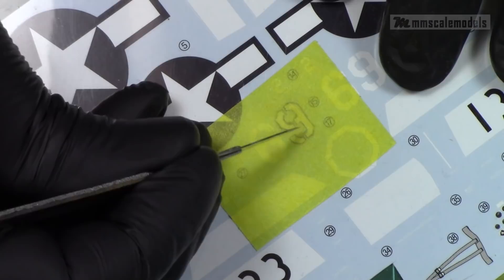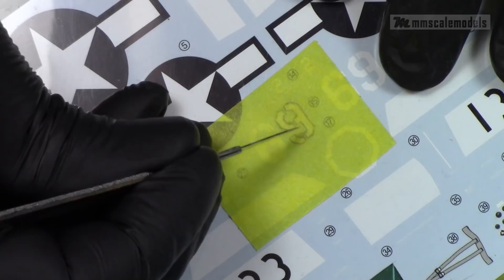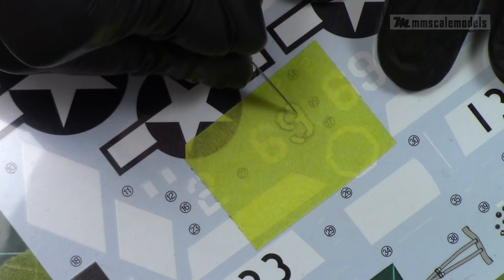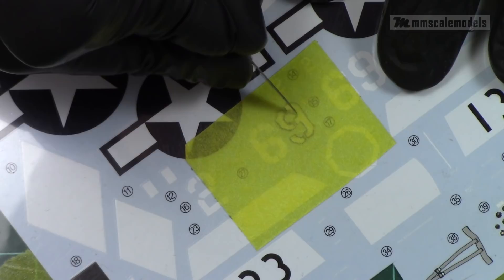When it comes to painting have in mind that the portions of the stencils which have small area have difficulties with the adhesion and the pressure from the airbrush may lift them. It is necessary to press the stencil right before the airbrushing. Also don't bother too much with the small overspray or similar issues. You can always correct them with a brush or during the weathering steps.